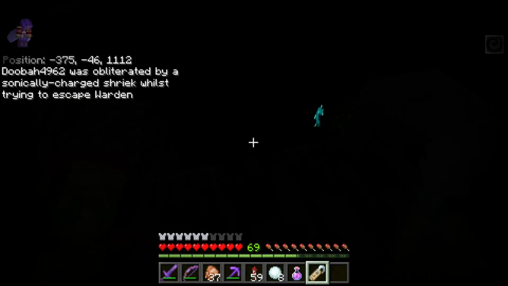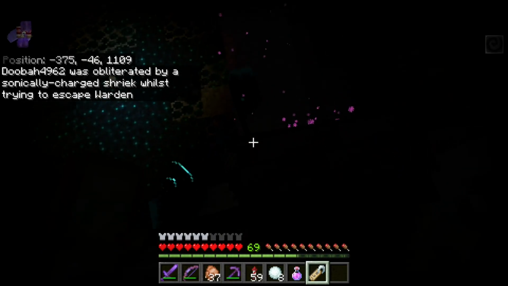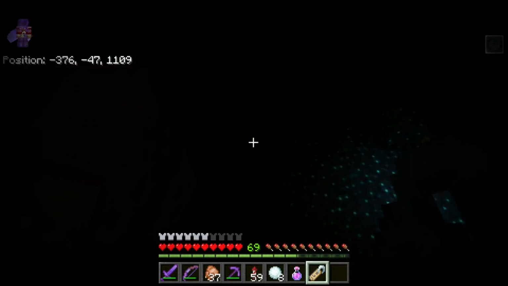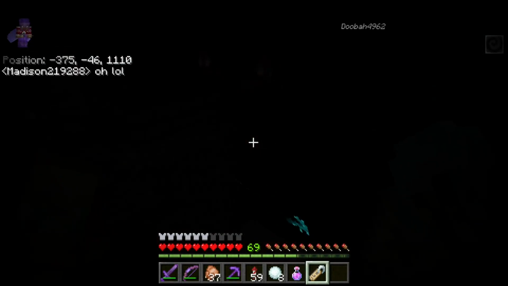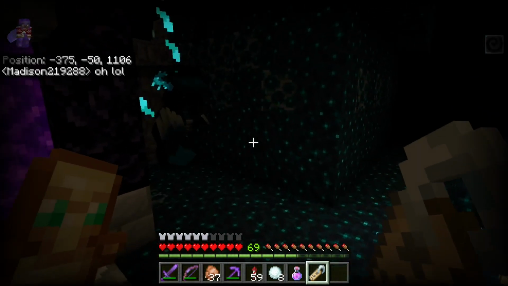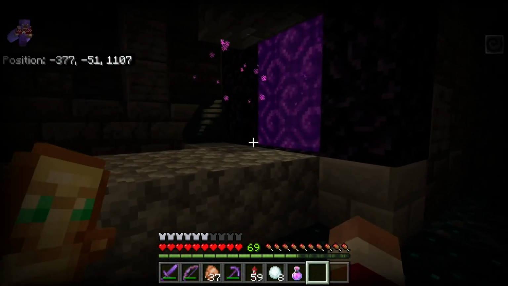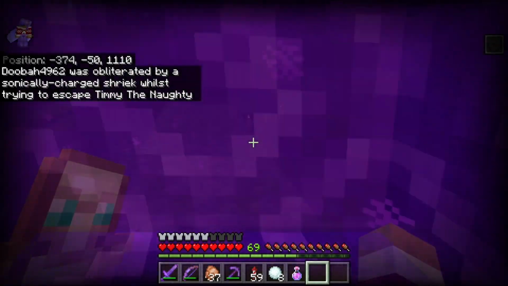Oh, I think it smells me now. No, it smells you. It smells you. Come on, I just can't reach. Oh, get back here, you stupid warden. Yep, Madison, that's what we're doing. Okay, I'll fly down. Stay crouched. Okay, it's named. I'll go through the nether. Okay. Get it. Oh my gosh.